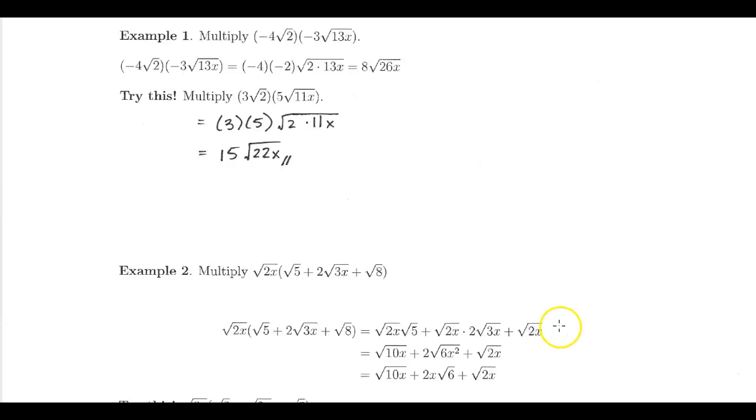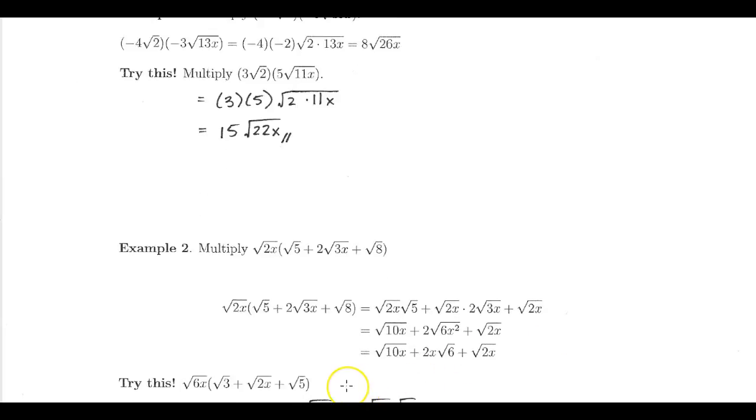Okay, so we would have square root of 10x plus 2 times square root of 6x squared plus, then we'd have 16x here. Okay, so we would have root 10x plus 2x root 6, and then we would have 4 root x. Okay, so I've made a mistake here, but if you go on your learning guide and multiply by root 8 here, we would get 4 root x as our answer. Okay? So here we want to try this exercise, pause the video, and then come back and check your work.